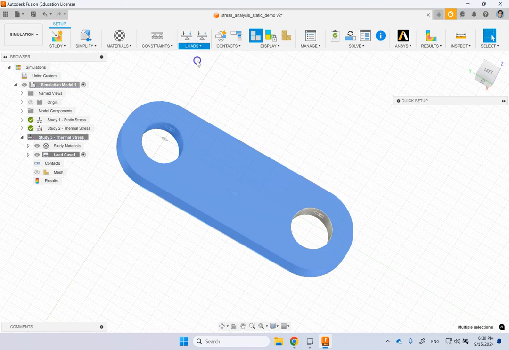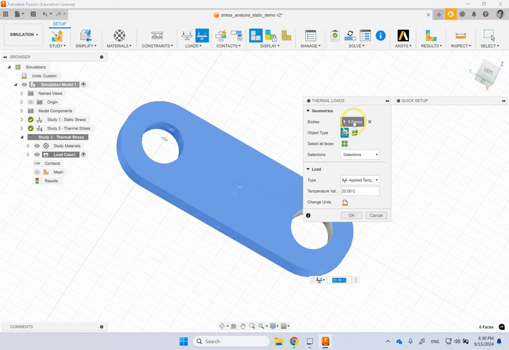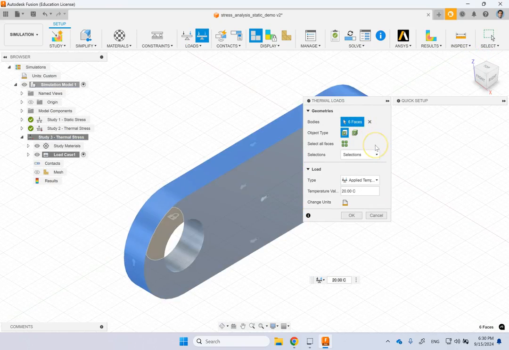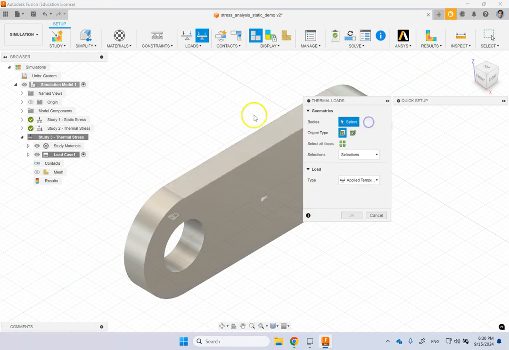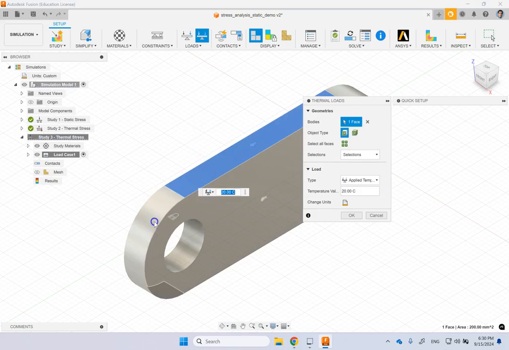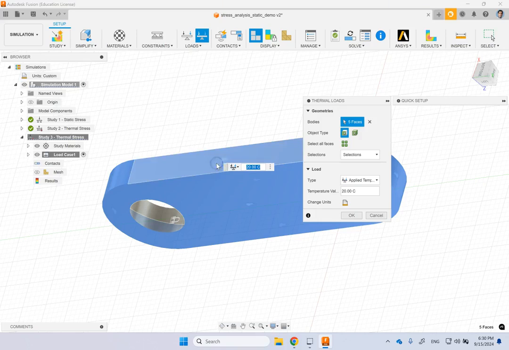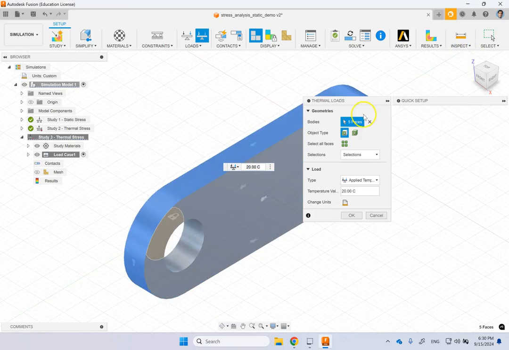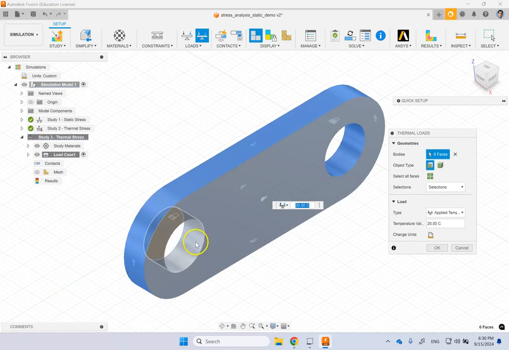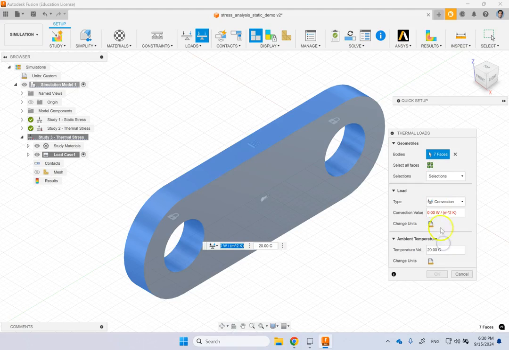So, let's go back here. Now I assume one of them is extra, so I picked one extra edge, I guess. There we go. There should be 5, not 6 for that, and then these two. And then put them at convection. Let's say something like 5 this time, or 4.